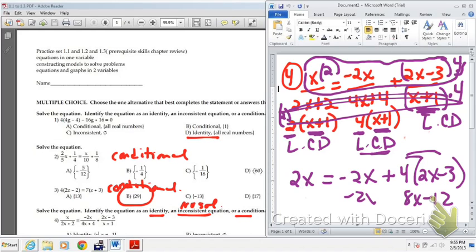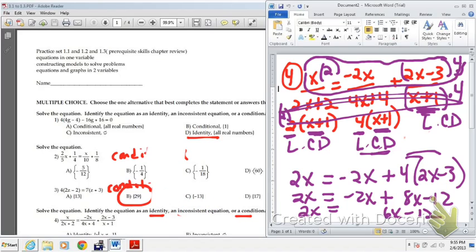Here you've got negative 2x plus that equals 2x. I always say, combine your like terms, so negative 2x plus 8x is 6x. So now we have 6x minus 12, and then over here equals 2x. And as I knew I was going to run out of room with this problem, I'm going to see if I can squeeze some of it over here. See if it'll let me erase some stuff over here, and I'm just going to write on top of it.